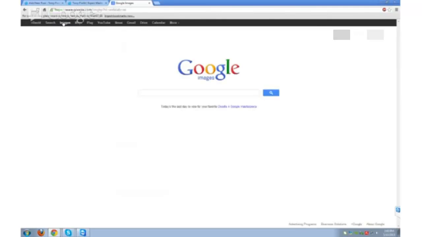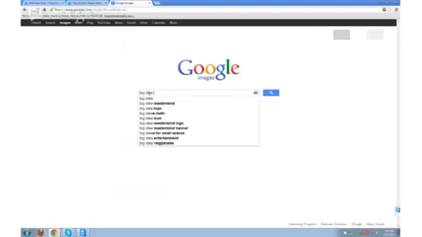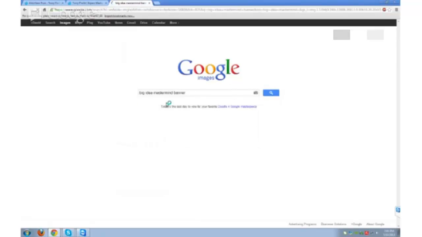The way I view this is, if it's an image on Google, then it's there for us to share, especially if it's a Big Idea Mastermind image. I don't think that any of our fellow family members would get upset about us throwing any images on there. So that's why I always use Google Images or Photo Bucket. Whatever choice you prefer. But what we're going to do here is type in Big Idea Mastermind. Ooh, banners come right up for us.